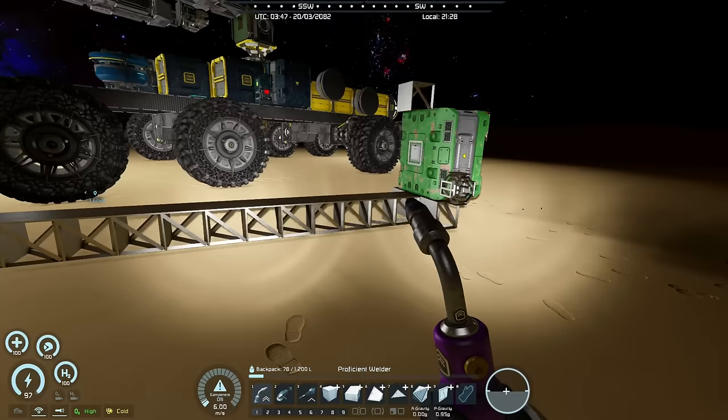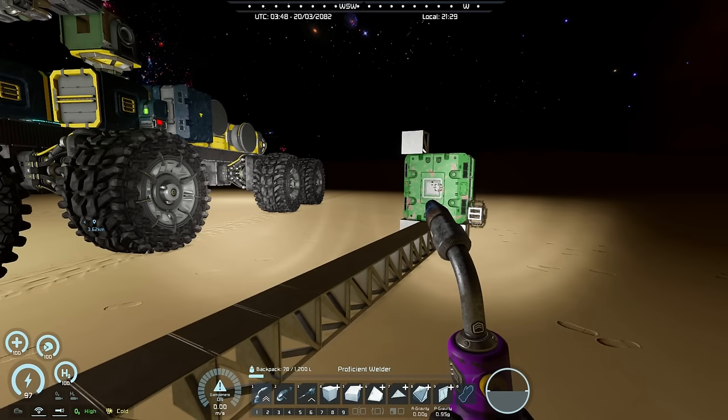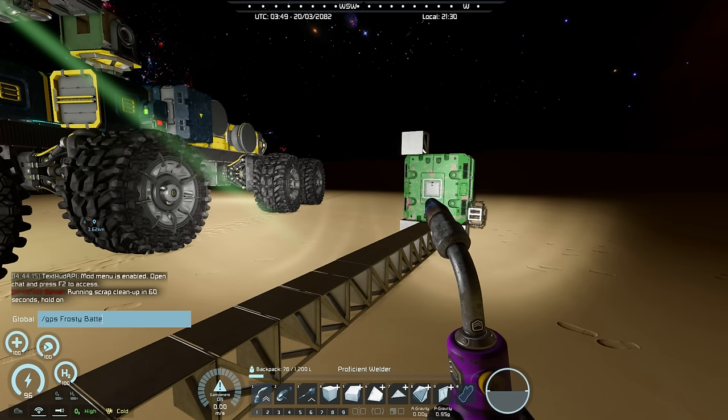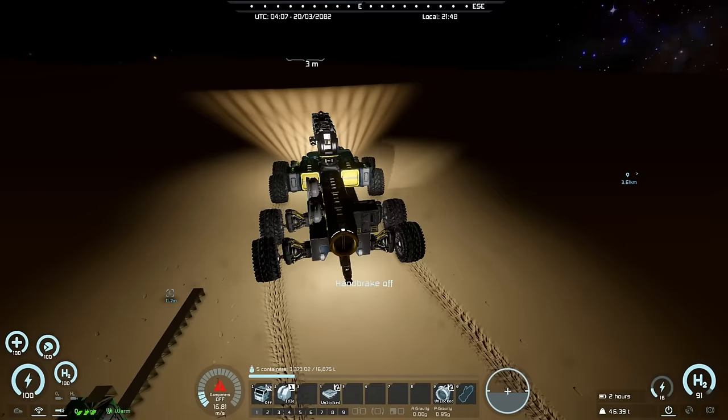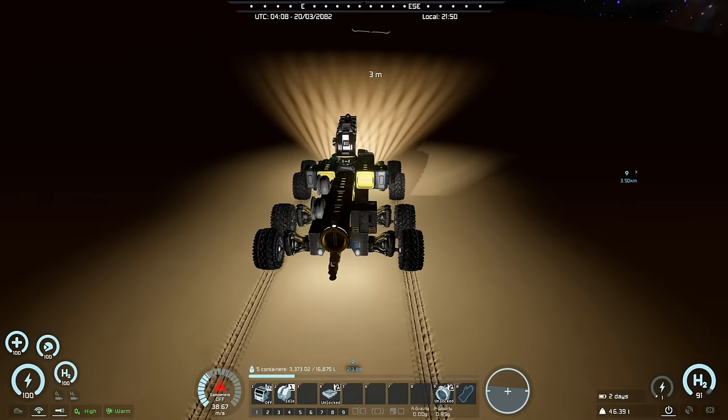This is very strange. You know what? I'll mark where it is, just in case Frosty doesn't want it, and then I can come back and grab it, and it's a battery. But if not, I can at least tell Frosty where it is so they can come pick it up. I'll update you guys if I hear back what the heck was going on with that battery, just down here in the middle of nowhere.